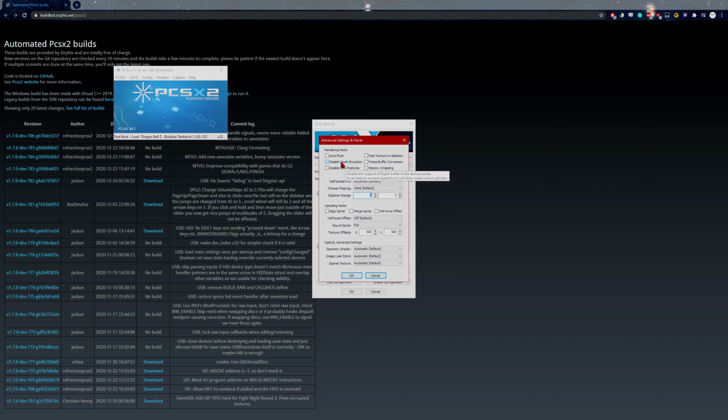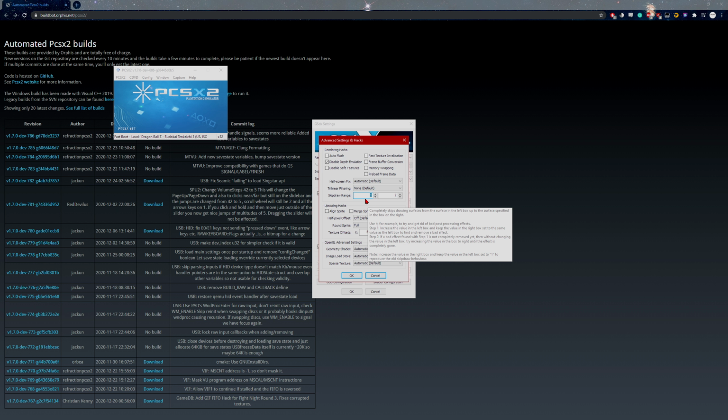And disabling depth emulation stops that from happening. And then we set skip draw range to 2 here. Just type in the number 2 and that should automatically come up as 1 on the skip draw range. That's just to fix the most basic bugs.